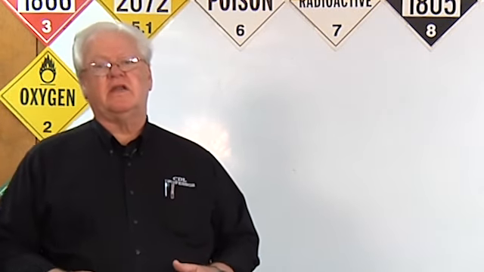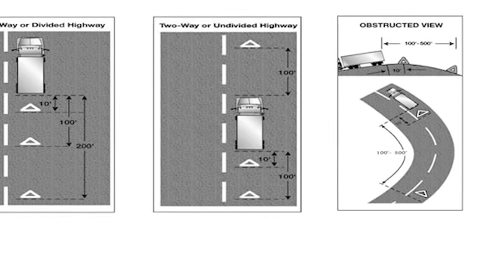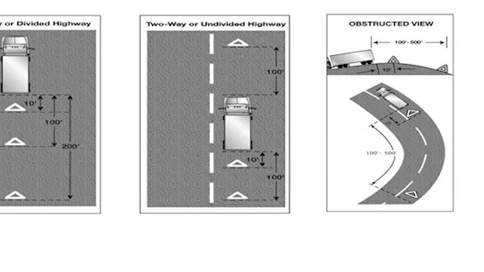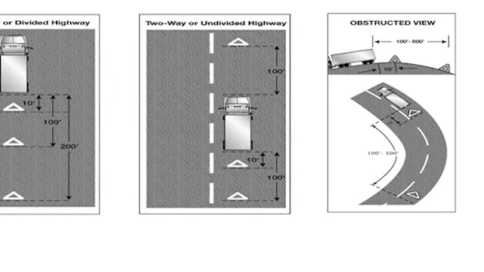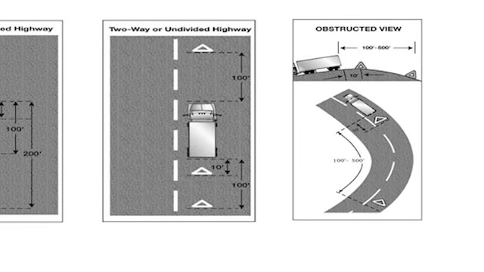You have ten minutes after pulling over to set out your warning devices — three reflective triangles. On a divided highway parked on the shoulder, put the first triangle ten feet behind your truck and the next one two hundred feet behind. On a two-lane road with traffic from both directions, put the first triangle one hundred feet out in front, one at ten feet behind, and one at a hundred feet behind. If parked on the back side of a sharp hill or corner, put one triangle in front, one ten feet behind, and one within one hundred to five hundred feet behind your truck so drivers who can't see your truck will have warning.